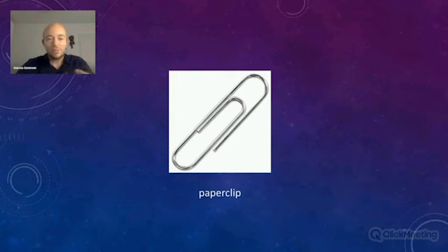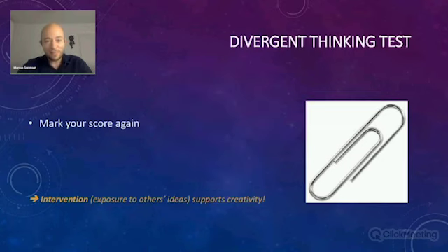Okay, so sometimes when we do it for the second time, we get into a little bit more of a squeezed state because there's a performance that's kind of being required. And sometimes it becomes easier the second time because we have a new strategy, if you like. The point of this really is that if we allow ourselves to be inspired, exposed to others' ideas, that can support our creativity. Sometimes hearing how somebody else did it makes it easier. And we can also go into competition with ourselves and feel the pressure to score more than we did before.